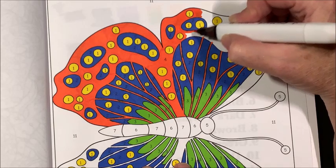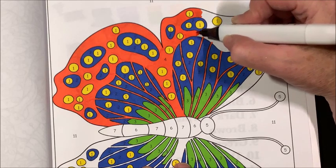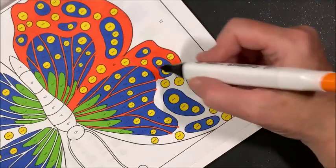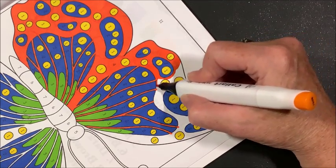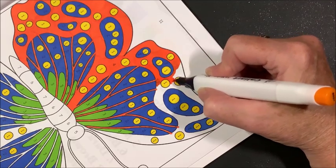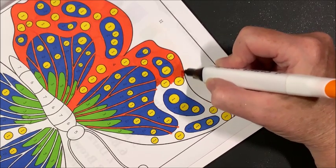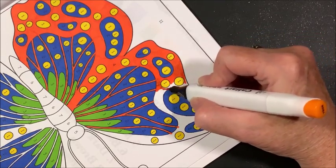Speaking of Sun Life drawing, that has been my stress relief at night. That has been pretty much exclusively what I have been coloring out of, my Sun Life drawing books. Right now, I've been doing a bunch out of the dots books. So I probably won't have a whole lot of other books to show for my end of the month what I colored video. Just been too hectic.